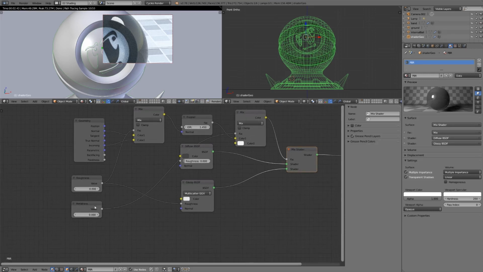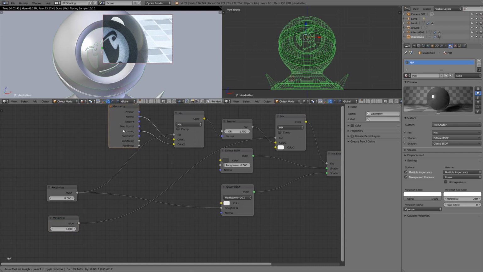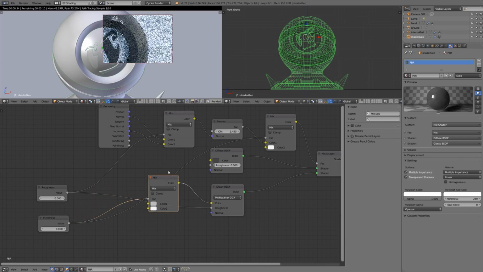Next up, we also need to use this metalness value to control how much these glossy highlights are tinted. So let's also use a mix color node. Let me just move some of these to the left just to make sure we have enough room. I'll select this mix node and press Shift D to duplicate it and plug that right into the glossy. And then I'll use the metalness again to plug right into the factor.